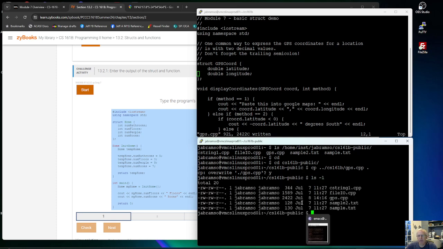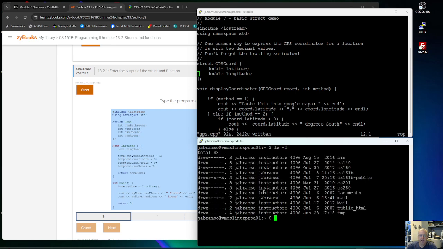So you can see these are the files that are available to you. If I go back one directory, you'll see that you have read access and you have execute access. You can run my programs that are in there that are already compiled if you want to. The rest of my folders you don't have access to. I just turned all that off so that people wouldn't get lost here.